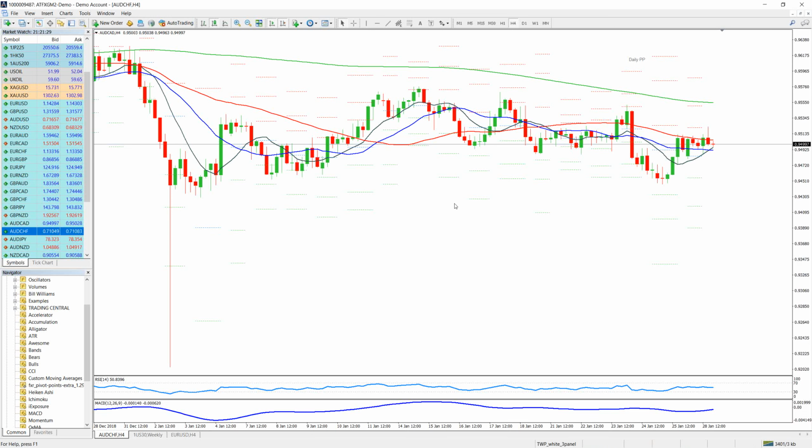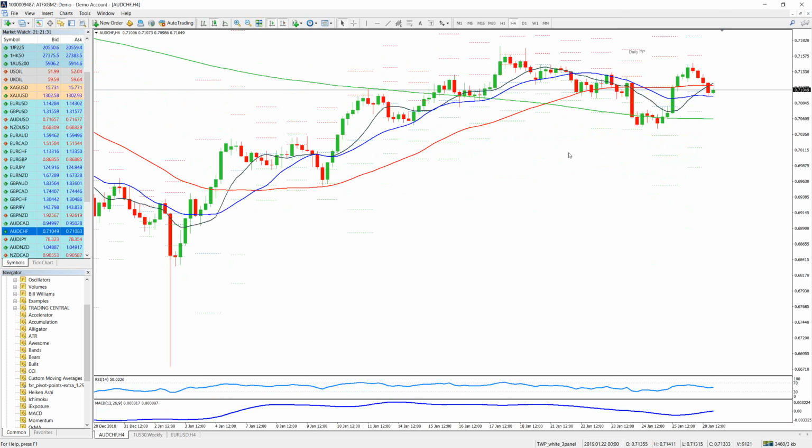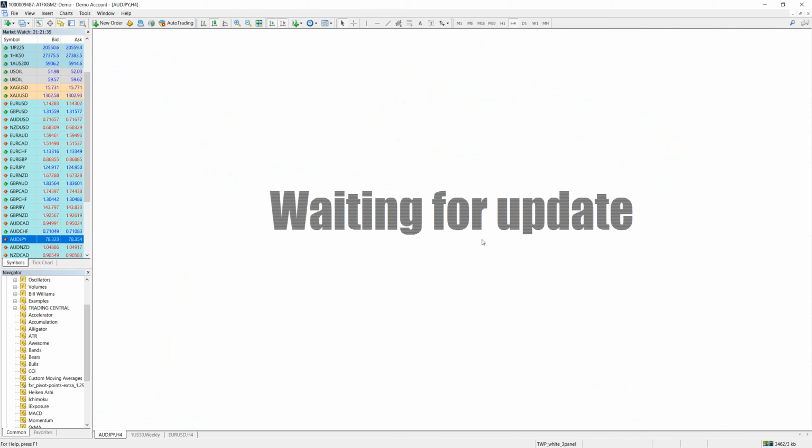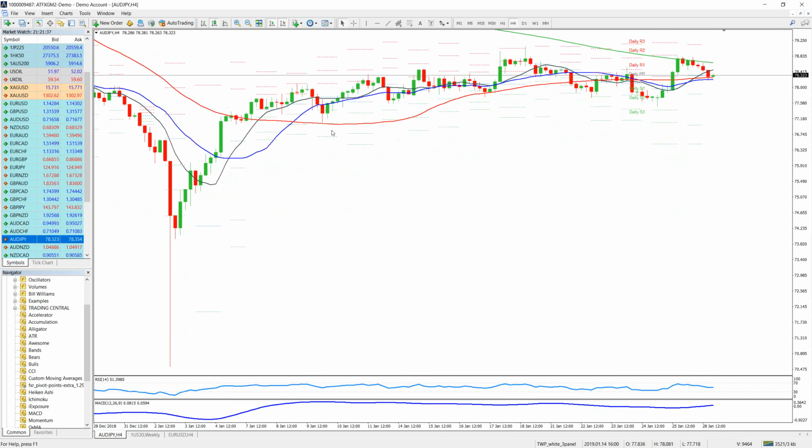So having a look, it's very important to be able to identify markets that are not worth trading compared to, say, markets that are definitely worth considering. So as we go through this, you can see a lot of the markets so far, all the Aussie charts that I've pulled up so far are going largely sideways.